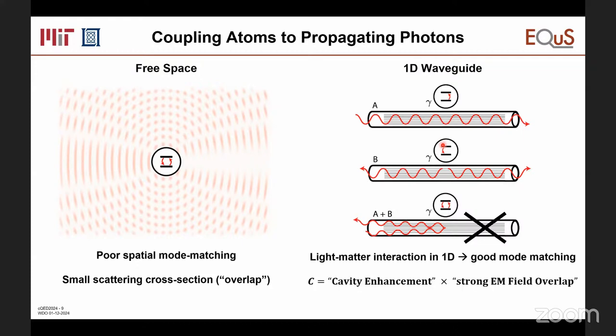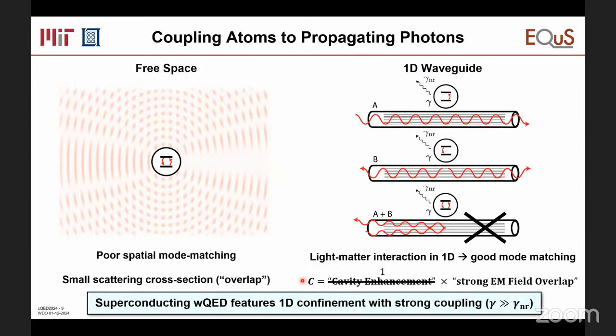Okay, now, one other thing to think about is that, in general, with an atom in free space, there's a small scattering cross-section. Okay, the overlap matrix element is small, and you might wonder about that here. Particularly in cavity QED, we talk about the cooperativity, cavity enhancement times the electromagnetic field overlap. Here we have no cavity, right? So basically that's one. But we can choose with superconducting qubits how strongly we couple to the waveguide. It's basically a capacitor. And if we want more coupling, we just increase the value of the capacitance. And so we can more than overcome the lack of a cavity and still get into the strong coupling regime where our coupling rate to this waveguide is much stronger than what we'll call non-radiative relaxation, which is basically relaxation to everywhere other than the waveguide. Okay, so we can enter this regime.